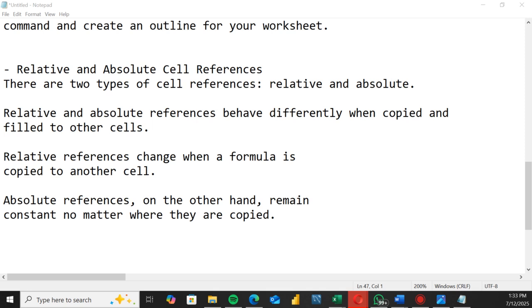Relative changes when the formula is applied to another cell, while absolute reference remains constant. It does not change. So starting with the relative.